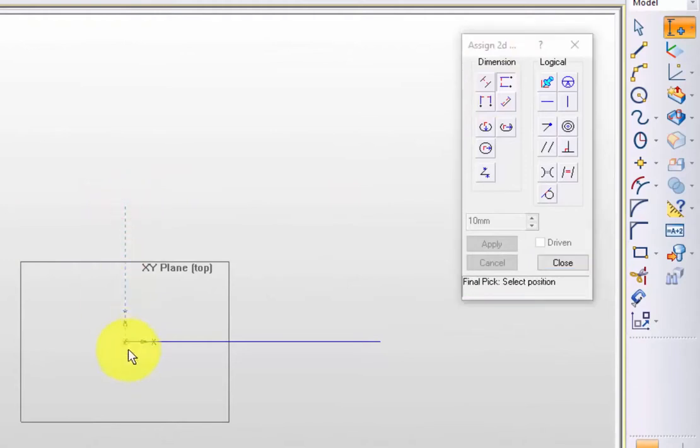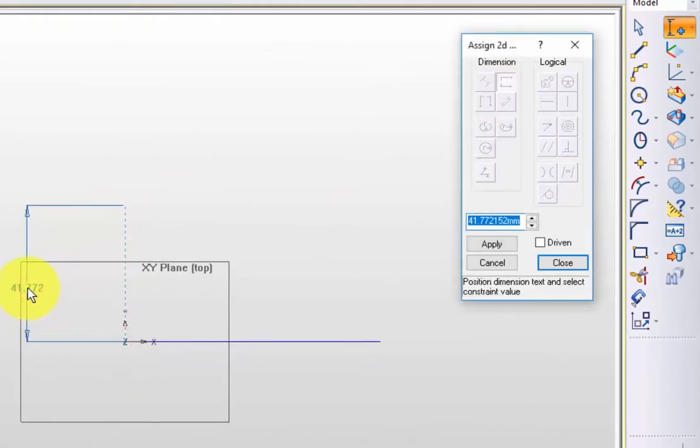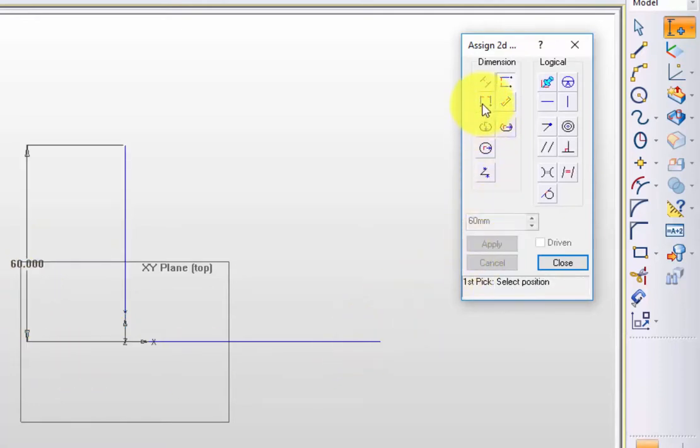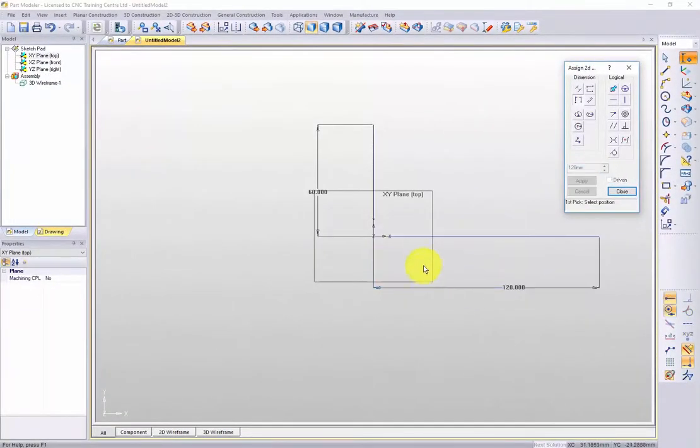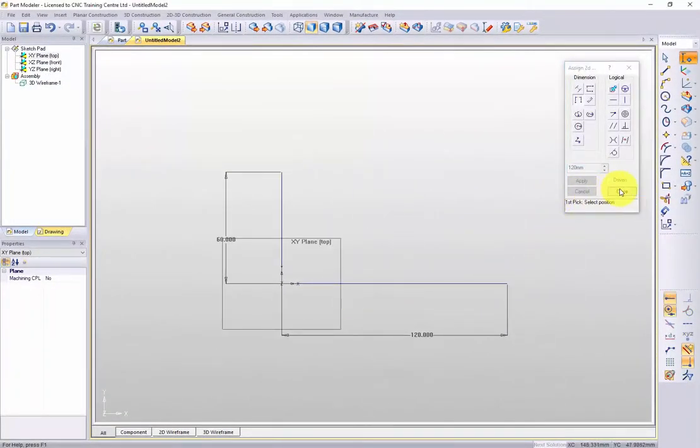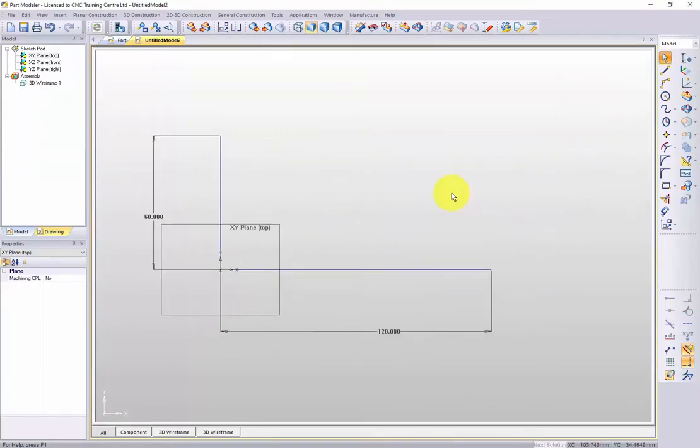This gives me a sort of sense of proportion, because otherwise you could be producing this part really tiny, or you could be producing it massive. But if you get some idea of the proportion of the thing by dimensioning these first two lines before you start, then you know that you work into roughly the same size. So I've got these two lines which represent the outside of my shape, and then I'm just going to do a continuous line, this continuous sketch it's called, and produce the rest of the shape.